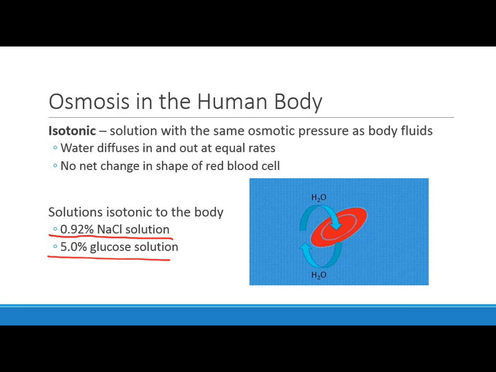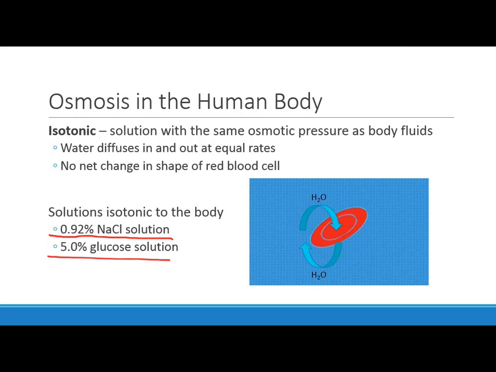Now, the great thing about this is that if I have an isotonic solution and I put one of my red blood cells into that solution, water can go in and water goes out because there's a semi-permeable membrane, but there's no reason for water to go one direction or the other. So a little bit comes out, a little bit goes in, but there's no net change in the shape of my red blood cell. Okay, so it still kind of looks like a happy little, flattened donut thingy, and everybody's happy.